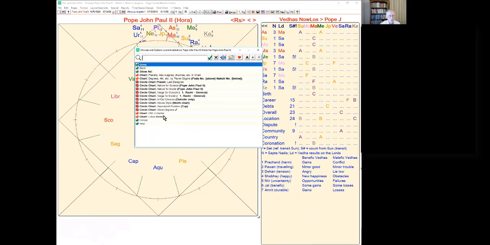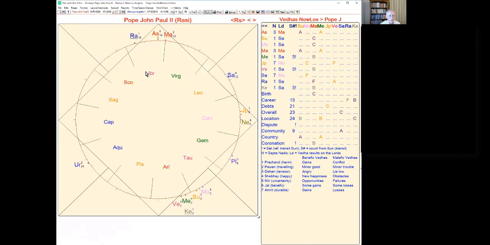But let's just set this for, we'll take out the, yeah, we'll go for outside only. Okay, so this is set up for one chart. Otherwise, you could have the other charts, planets on the inside, which is fantastic for compatibility. So this, and transits as well. So this is just a natal chart. Let me show you a few things about this, and then we'll add the transits in. So this is Pope John Paul II. You can see Mars right at the end of Virgo. It's very clear, the relationship about the planets is extremely clear.